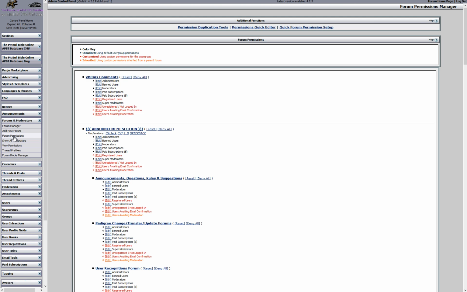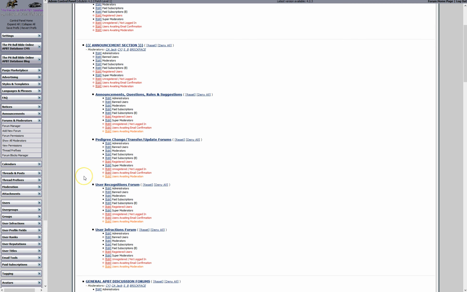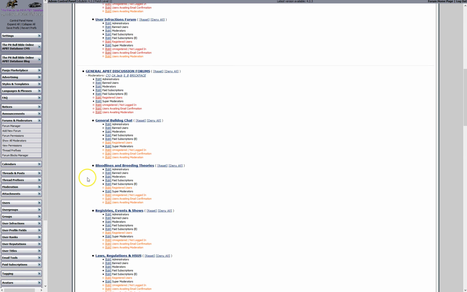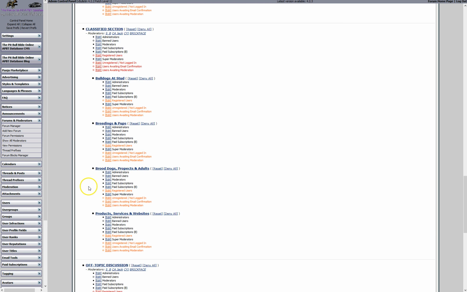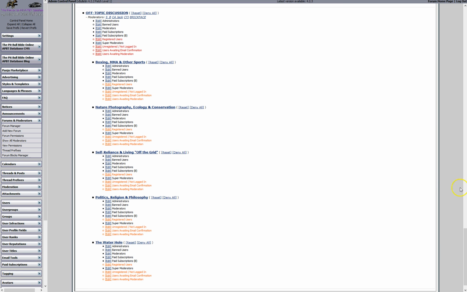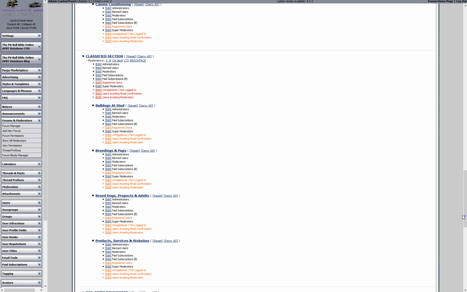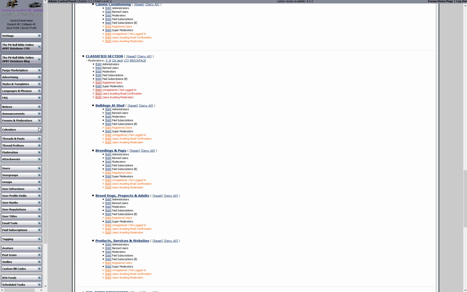Forum permissions. Paid subscribers, moderators, no banned users. These people cannot use these. Etc. etc. You can edit these permissions as you see fit. That gives you how to permit everyone. I guess you've tinkered with this maybe. I've let registered users go here because I think, if you're advertising, the more people you can get, the better. So I think it's helpful to people, but you can change that if you want.